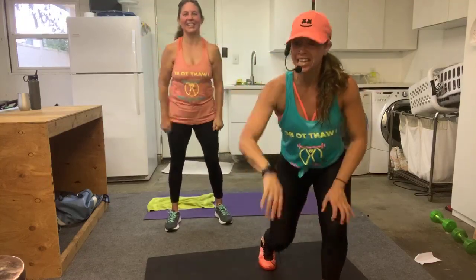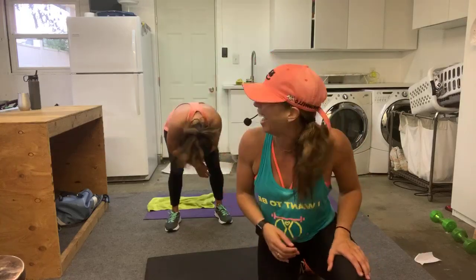Sorry we were a little bit late. We had to take some selfies with our shirts and our booty shaking moves. We are so excited to see you guys for some booty blast.